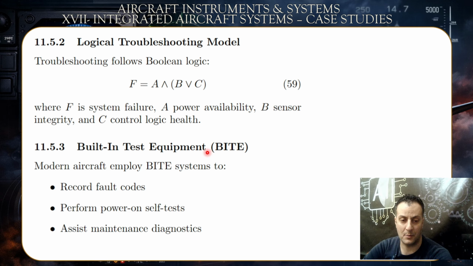So what is it about? Modern aircraft employ BITE systems to record or register fault codes for later assessment, or online, real-time assessment and troubleshooting, and to perform a power-on self-test. By the way, this is the very same procedure that your own computer performs the moment it starts up.